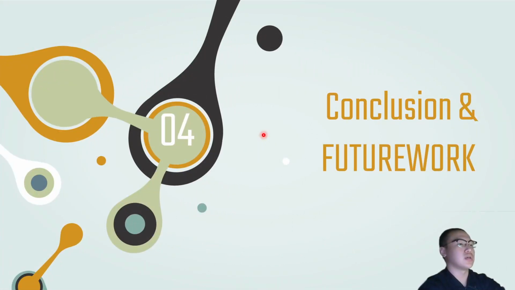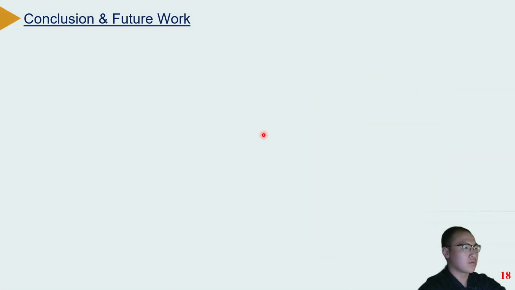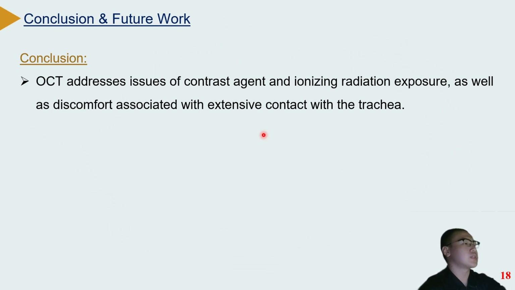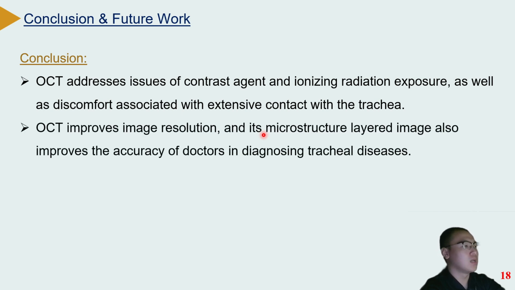So, in my conclusion and future work. First, in my conclusions, OCT addresses the issues of contrast agents and ionizing radiation exposure, as well as the discomfort associated with extensive contact with the trachea. Second, OCT improves image resolution, and its microstructure layer images also improve the accuracy rate of doctors in diagnosing tracheal disease.